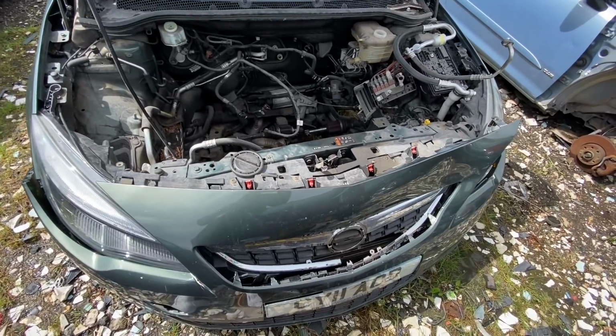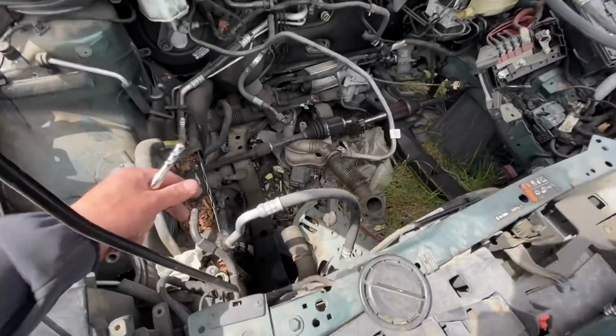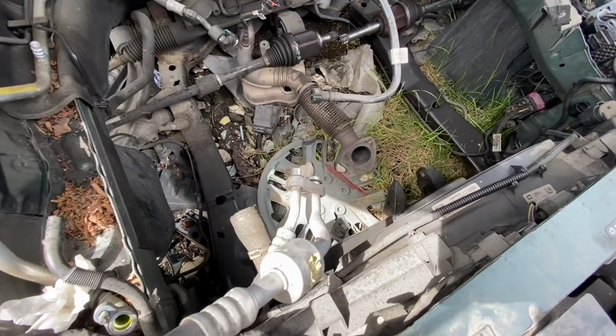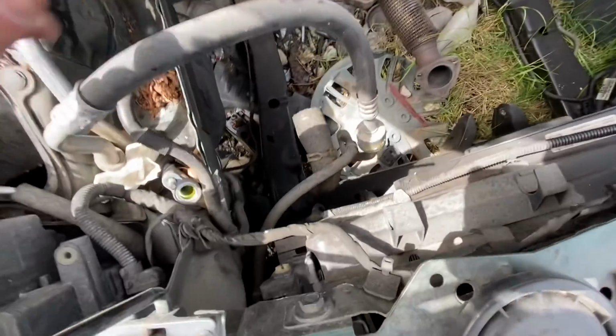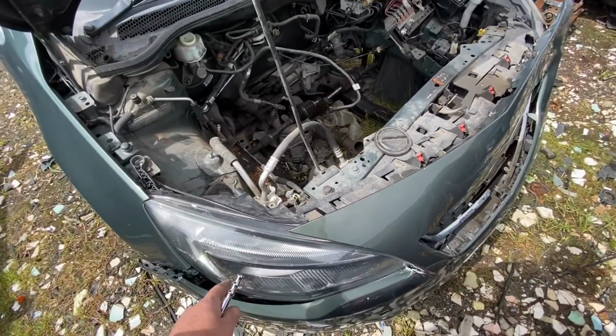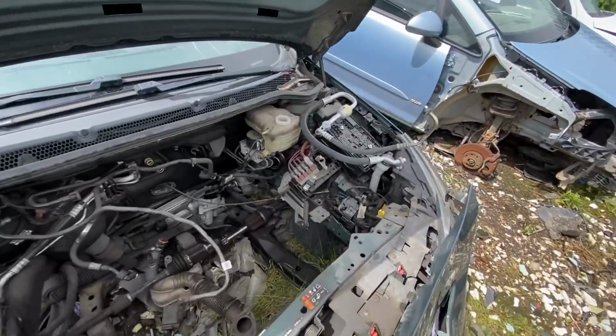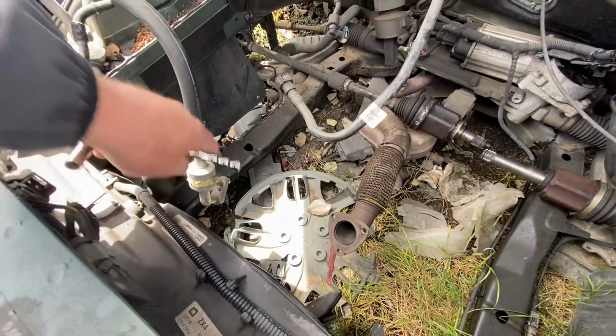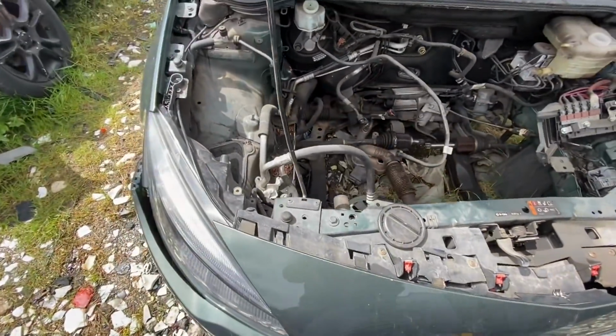It's a little bit mix and match, but this one is actually the correct pipe for it. You can see that end's a lot smaller, but the other pipe for it is right down the back here, so I've actually got to take the headlight out to get to it. You can really see the difference now in how thick that one is compared to how thin that one is there. Let's crack on and get that off. We've got the battery box that I stupidly left in that parts car last time, and the correct aircon pipe.